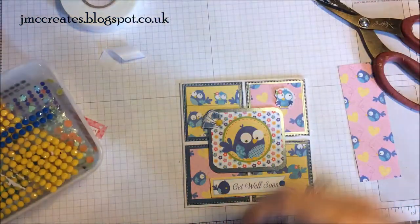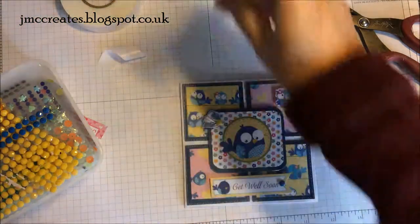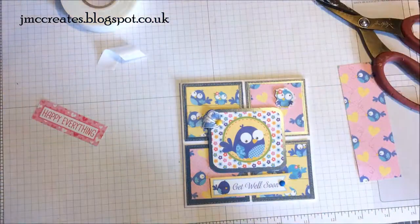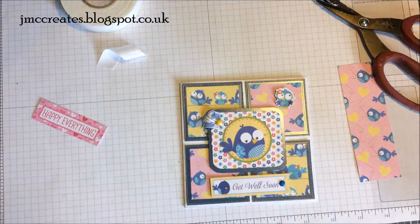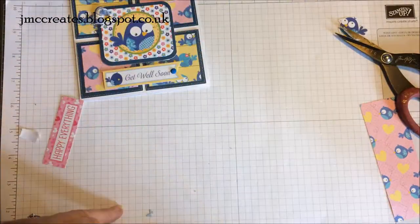Okay, where's the lid? Okay, I'm taking the lid off, can't find the lid. Oh my word. So that's the end of that card.